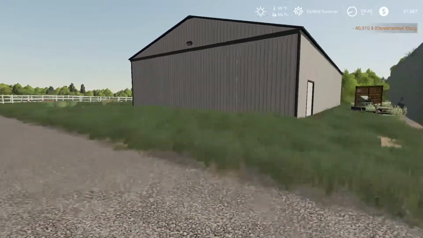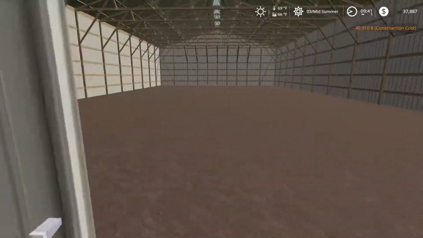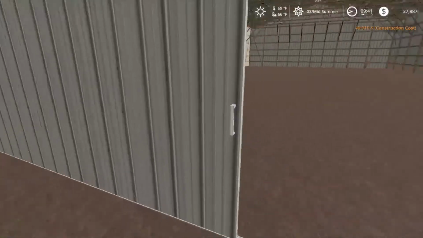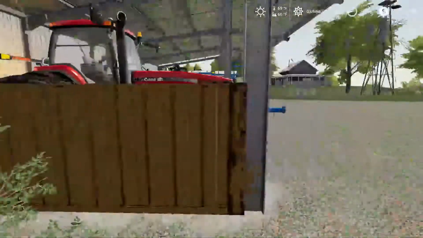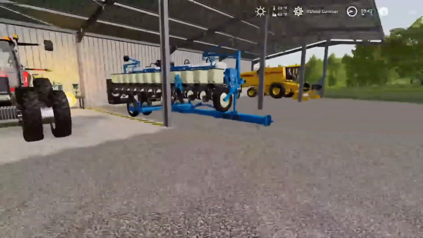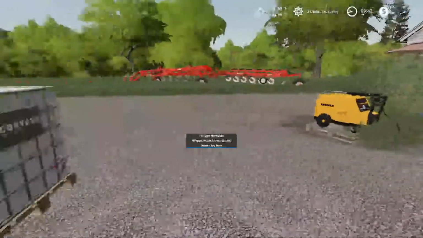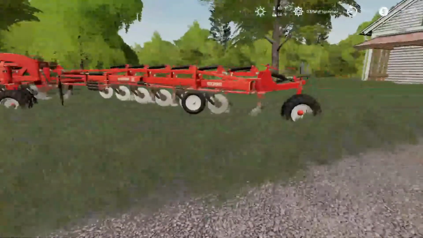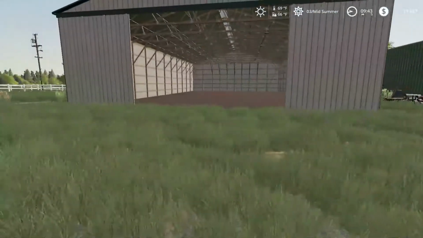Perfect. Alright. So now we have a nice big place to store our equipment. We'll park some of the implements and stuff under here. We still have our little workshop in here. Maybe eventually we'll buy a nicer one, but for now that'll work. The plow's going to be too hard to park in there, but we can get the big bud and other stuff in there.